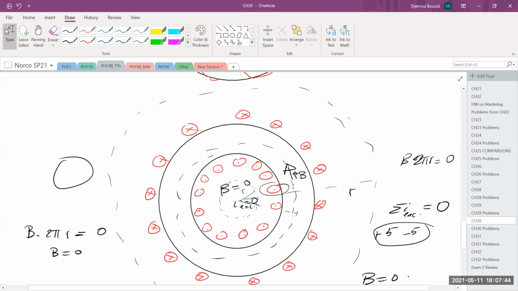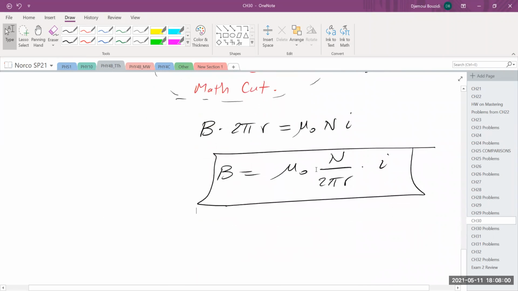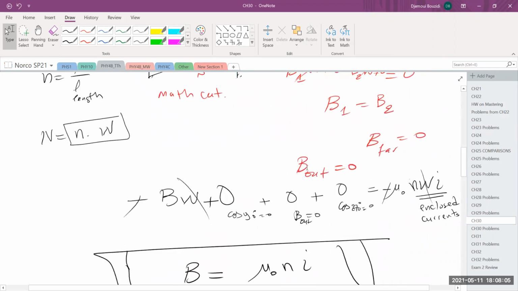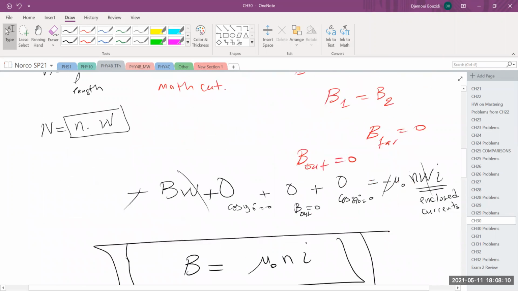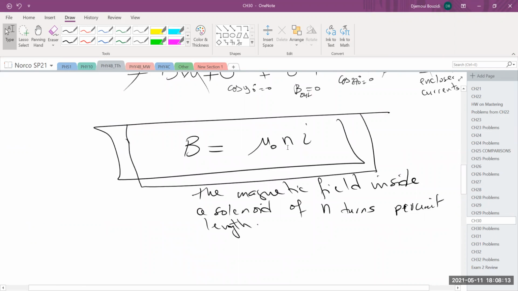So this device too traps the magnetic field. So in a similar sense, the capacitor traps the electric field, the solenoid traps the magnetic field. End of the story. So that is basically what this whole exercise is. And if you're curious to find its value, here is its value in this kind of toroidal solenoid, or here is its value in the case of a cylindrical solenoid. So this is actually a cylindrical solenoid. What is the value? Mu naught times the packing, which is how many turns you have per meter, times the current that runs through each and every one of them. That is the magnetic field that you have in there.